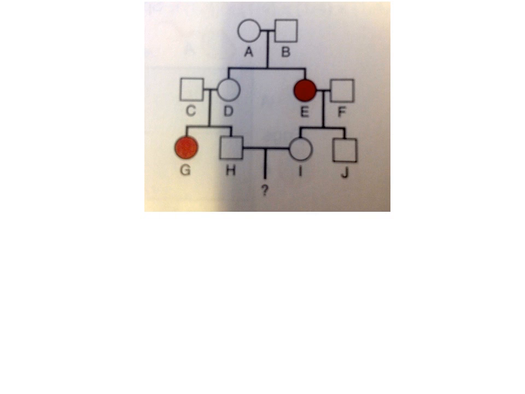Wait, we stopped at 2/3. All right. The way that we get that 2/3 again is that we just throw out the little a possibility, because we know that person is not affected. Otherwise, it'd be red up there. Okay, so now what's the probability that I is a carrier?